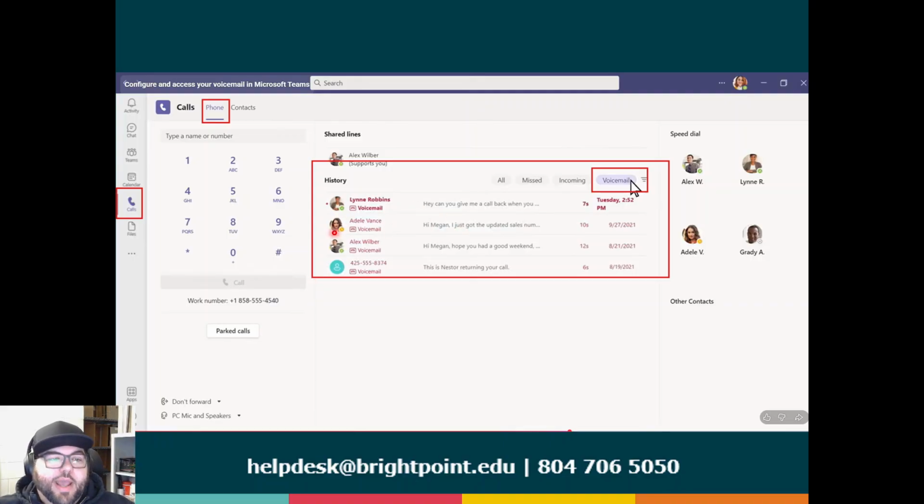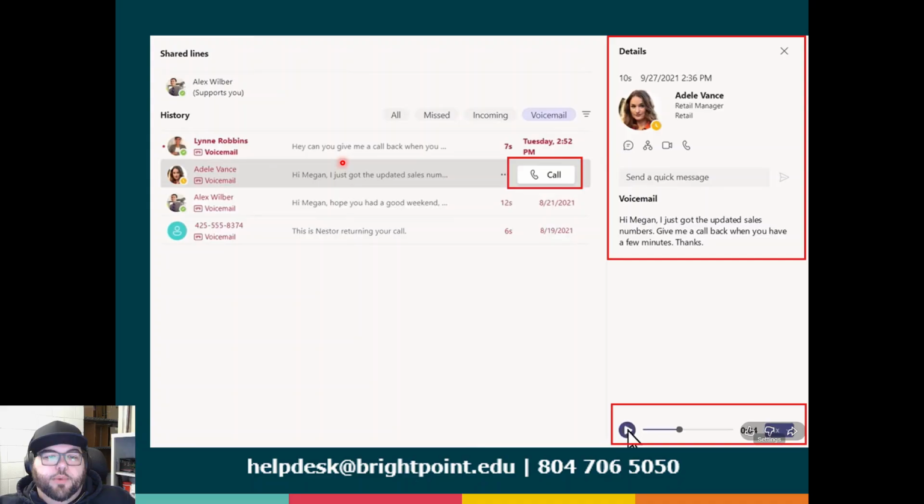So let's talk about how to navigate through some of this phone stuff. So again, we are on the calls tab inside of the navigation pane. We're under phone. And then over here, we have some voicemails that are in our call history. So we filtered by voicemail, and here's 4 voicemails. So what we can do is we can click on one. And when we click on that one, this is going to pop up, and there's going to be some information here. So we can see who called, when they called, how long they talked to us, and a transcription of the voicemail that they left. We can also play it down here and listen to the voicemail that they left.